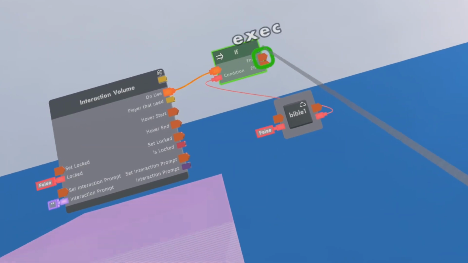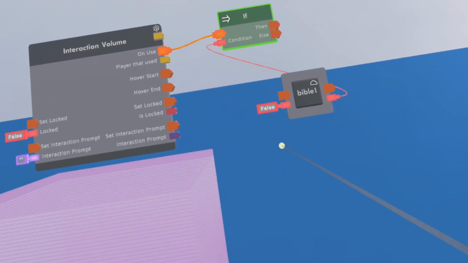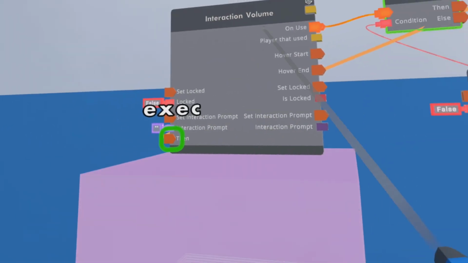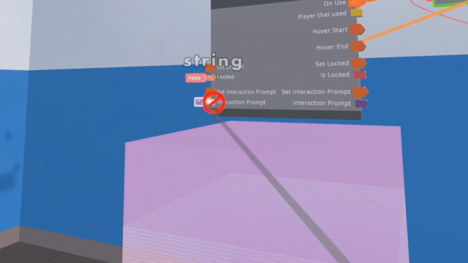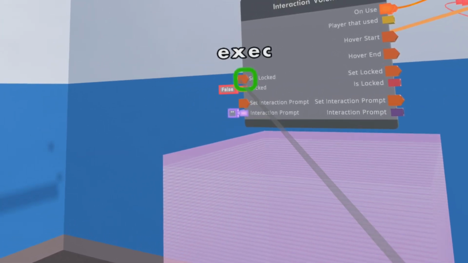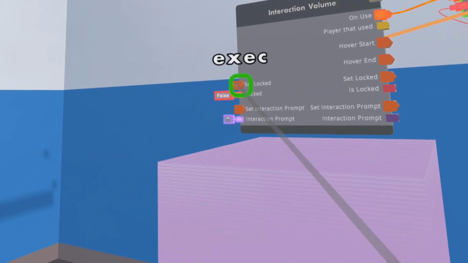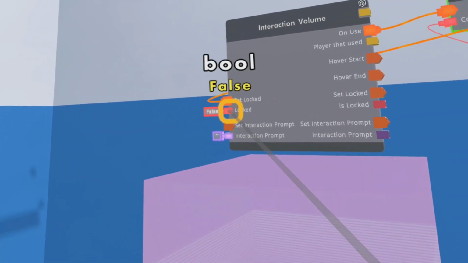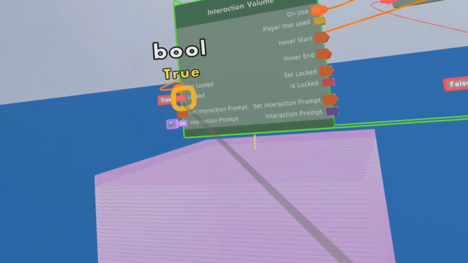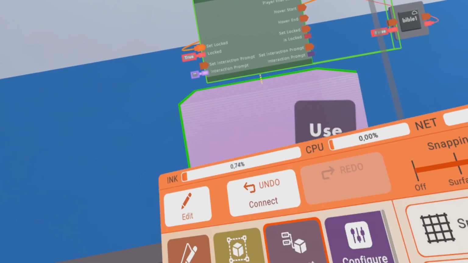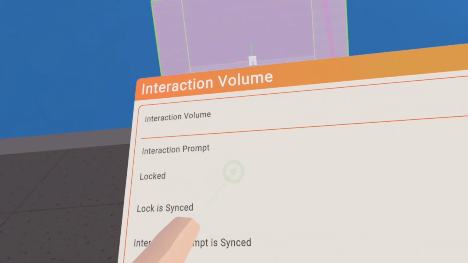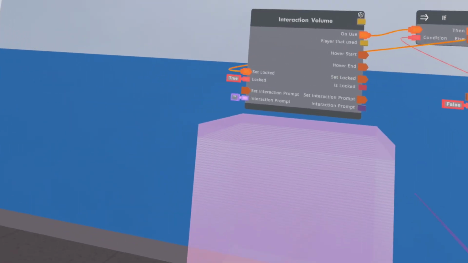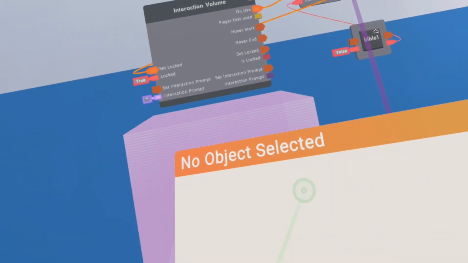And if it's true, which we will turn on once we collected it, then we can set this locked, so it's not touchable anymore. True. But then you would also have to set it unsynced, just so that it's only working for you.